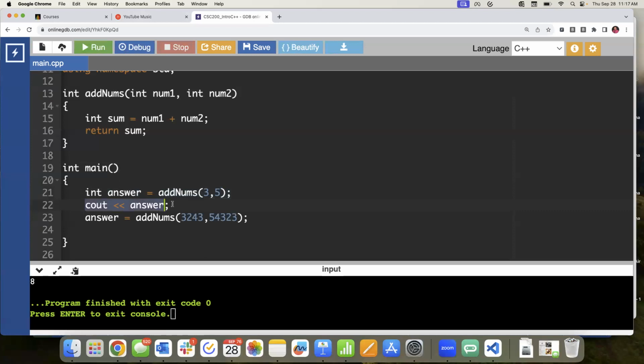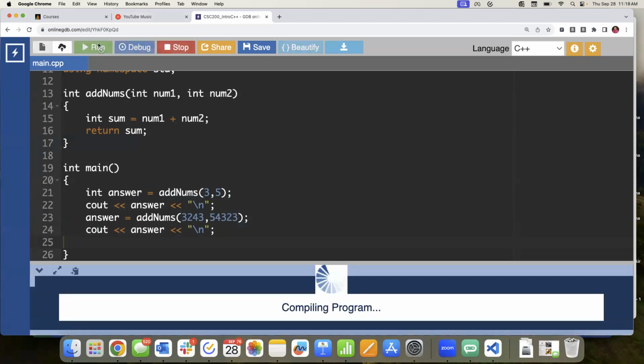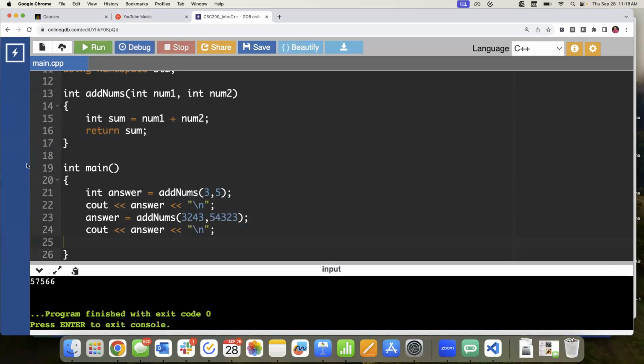And then I'll go ahead and display that guy. So it kicks it down a line. I'll put the \n thing up here. I'm just going to steal this whole line. Run that. So now we've written that function one time, yet we've called it 2 separate times with different inputs and got different answers.